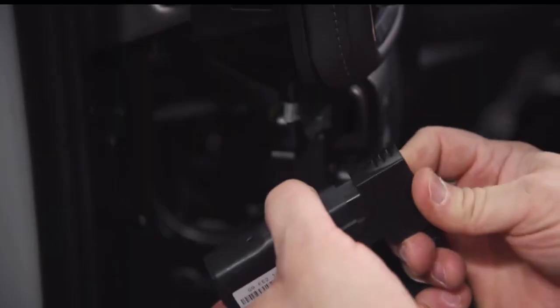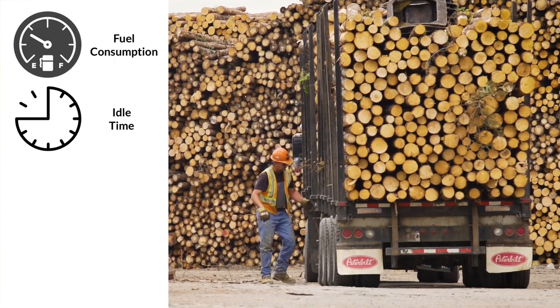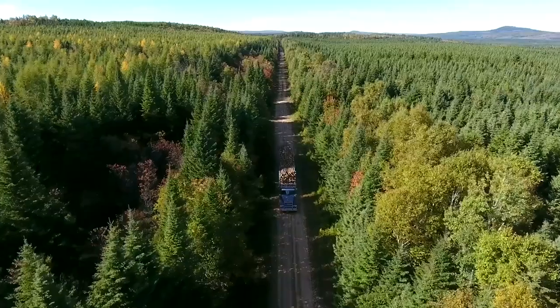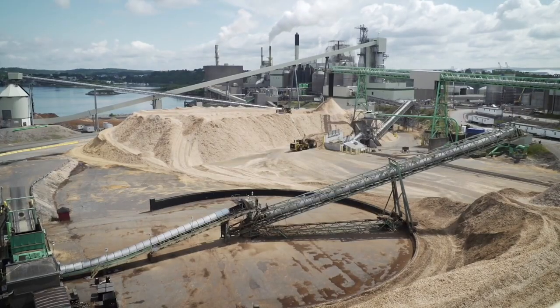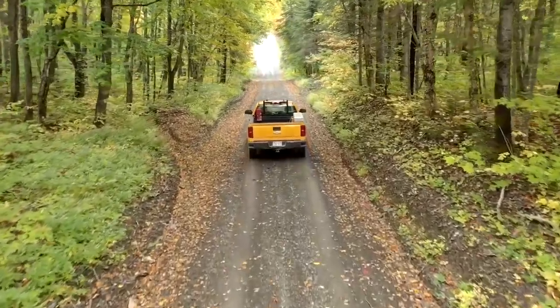All core woodlands log and chip trucks are being equipped with new Geotab telematics that allows the contractor and supervisor to better manage truck efficiency and driver performance. Fuel consumption, idle time, driver behavior, and hours of service are key measures illustrated in reports available at their fingertips. Trucks are also being equipped with tablets to meet federal requirements on electronic logging devices, which provides benefits from easy communication with dispatch and more detailed mapping capabilities to meeting future requirements of digital transportation certificates. Geotab technology is also equipped in our smaller vehicles like our half-ton trucks, which means when this process is complete, we'll have over 450 units managed through this technology.